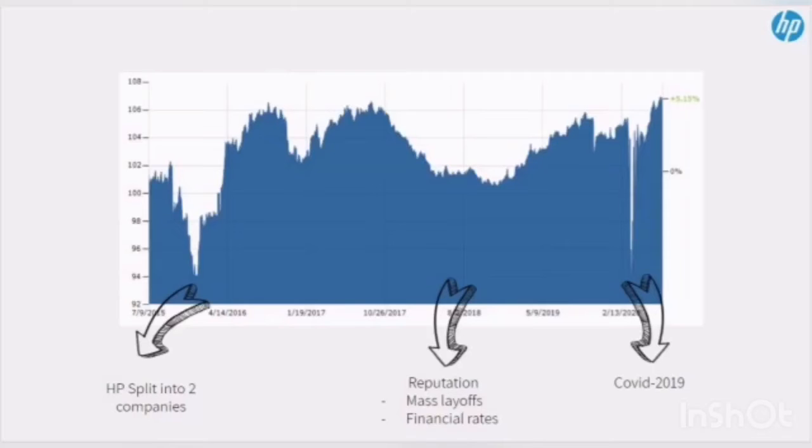Likewise, in 2020, the value dropped incredibly due to the pandemic of COVID-19, which affected the market because people wanted their money back, so they had to withdraw money. As a result, the prices were lower. From the ending of 2017 and the beginning of 2019, the value of the bonds was less than in other years. It happened because in that time the reputation of HP was affected due to the mass layoff.